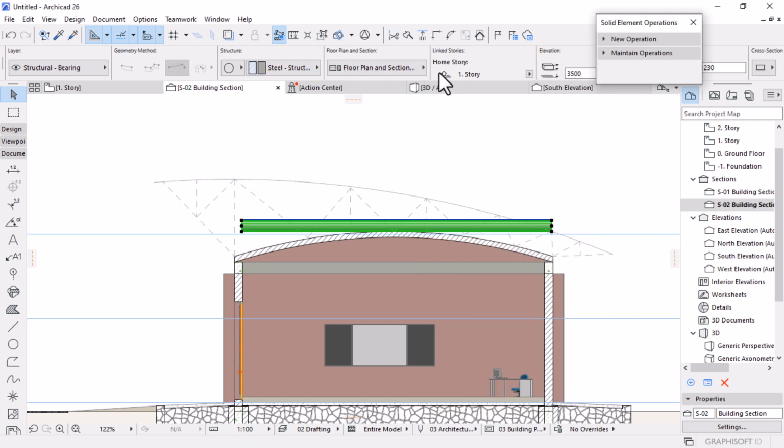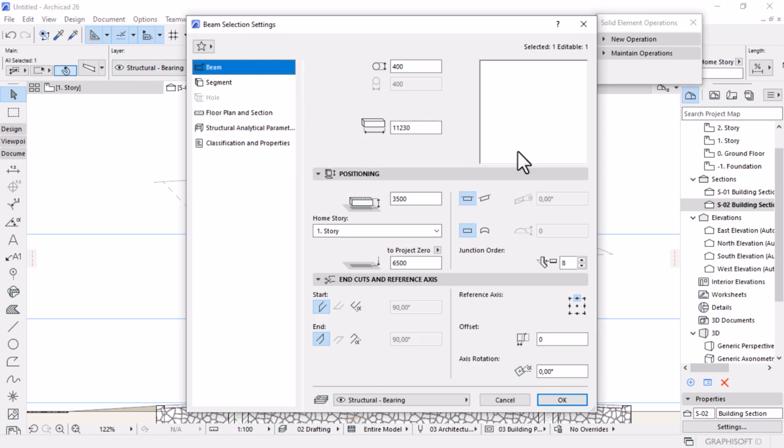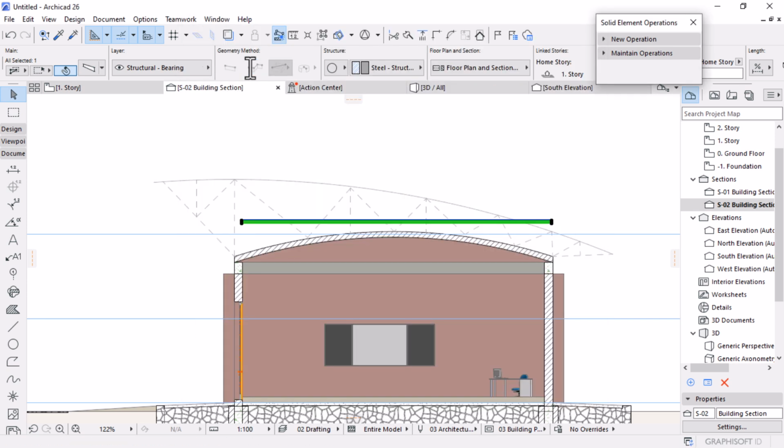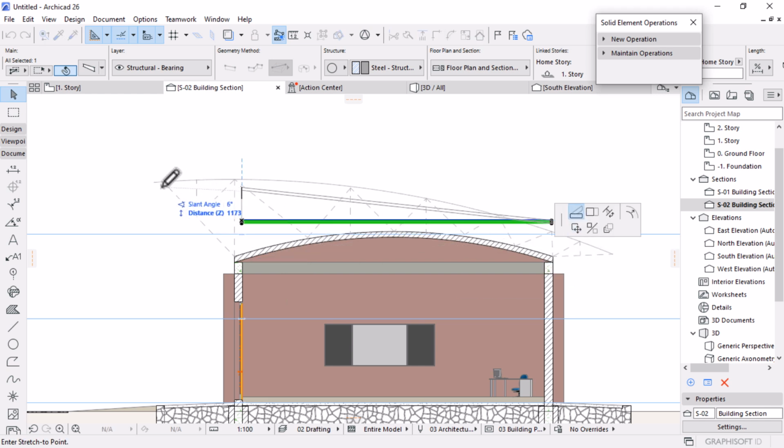Then let's open the settings and set the diameter to be 100. I don't know, 100 to work.